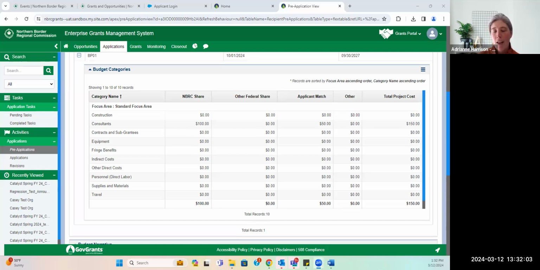Some things may not apply to your project, but a lot of operations type costs may fit here. I would direct you to this instructions resource, and I can put a link to it in our chat box so you have that at your fingertips.